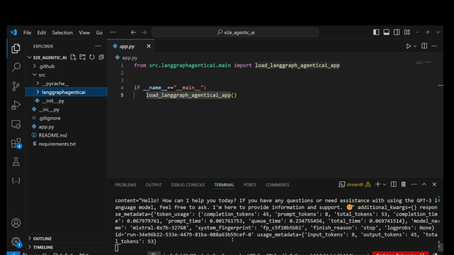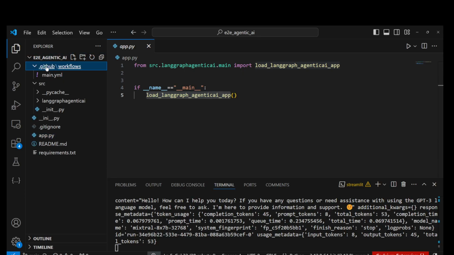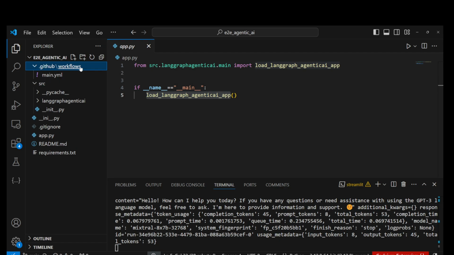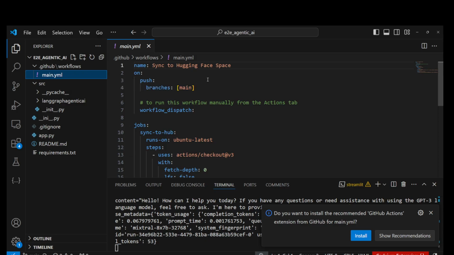For that, in your repo, in your project, you have to add a .github folder, and underneath you add a workflows folder, and in workflows you will have a main.yaml file. This is a YAML file, nothing but a CI/CD pipeline, you can understand, and it will run the jobs which will do the deployment. Okay, so let's understand what it does.